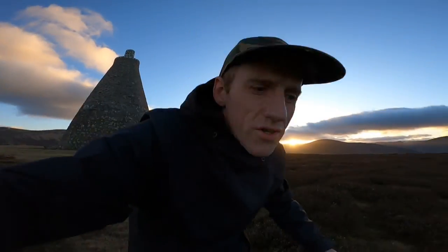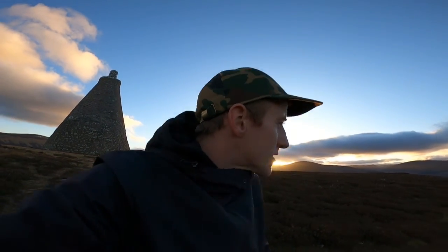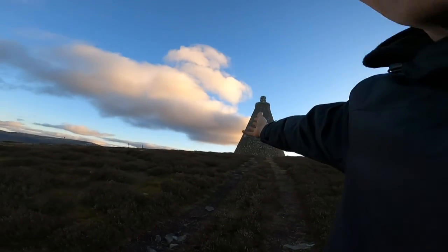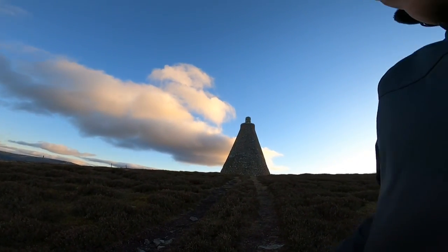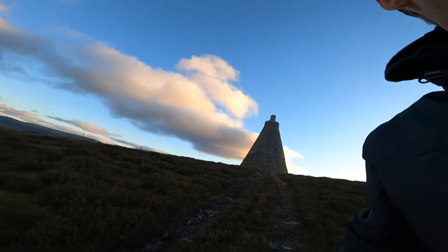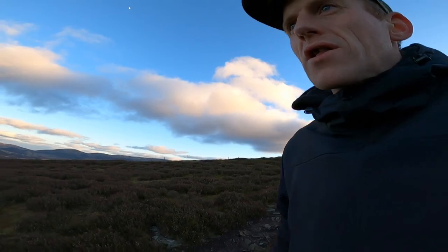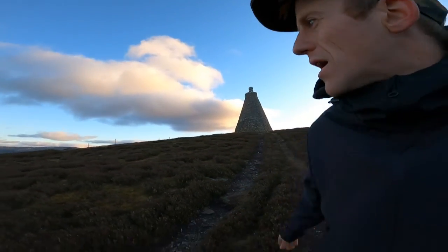So there you go, folks, it's a scene of abandoned history. Like I say, I love to just explore things like that and see what's left from ancient times. Think about the work that was done to construct that as the monument here on the hill. I'm keeping the camera close in behind me here because the wind's so strong gusting around. It'll be a lot better once I get down to the bottom of this hill.